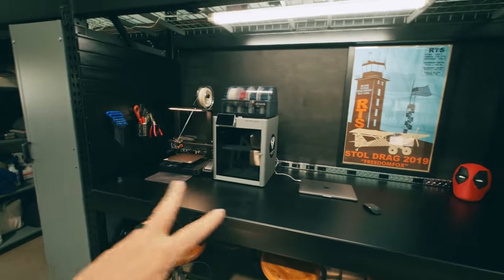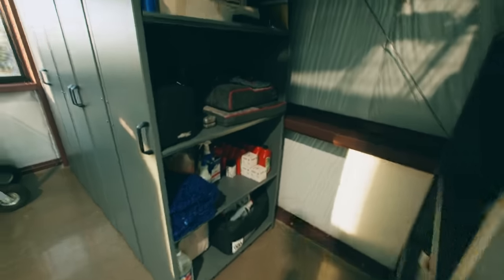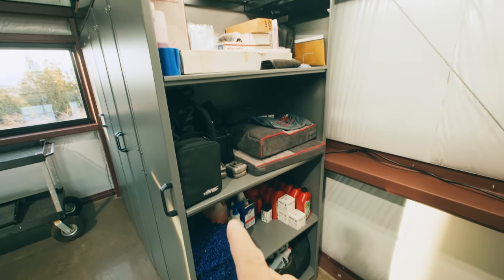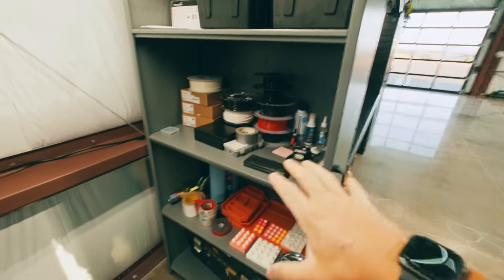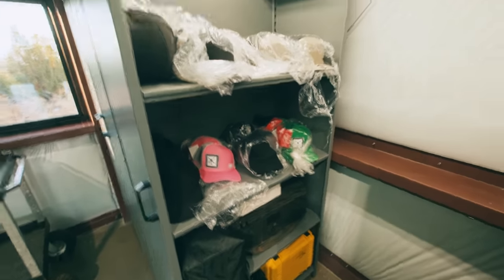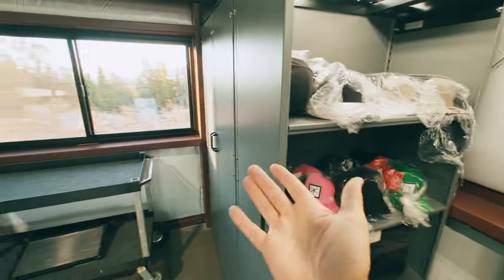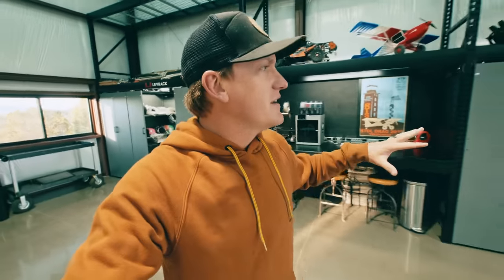I got the 8-foot workstation — it's kind of my maker space. I've got both 3D printers out. Over here I've got airplane stuff: extra airplane parts, Hailey's booster seats, extra headsets, all my oil and cleaning supplies for the plane. Down below is more cleaning supplies. This side I've got my 3D printing setup going. This drawer is going to be some old Copter Kids merch. I don't carry and fulfill my regular YouTube merchandise — that's done somewhere else. Although now I have the space, I guess I could fill out a couple shelves with it and do some of the fulfillment here. And yeah, that is the rundown.